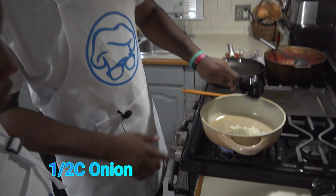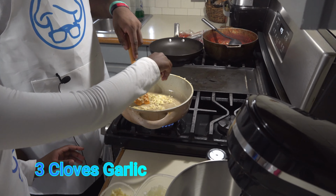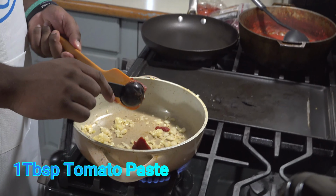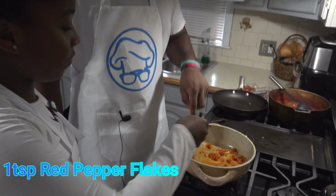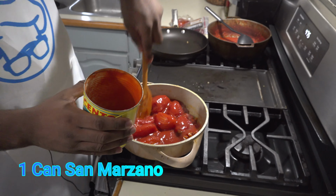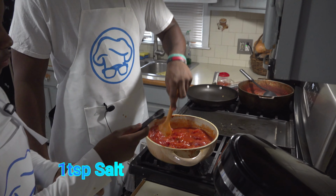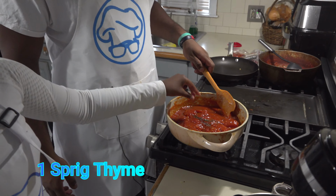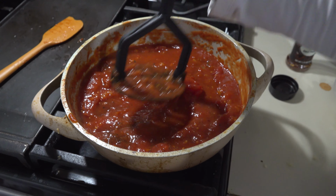So right now we're going to saute a half cup of onions, 3 cloves of garlic. Sweat your onions and garlic for about 2 minutes and add a tablespoon of tomato paste, half a teaspoon of red pepper flakes, 1 can of San Marzano tomatoes, 1 teaspoon of salt, 1 teaspoon of fresh ground pepper, and a sprig of thyme. Now we're just gonna smash our tomatoes, and let this come to a simmer for about 20 minutes.